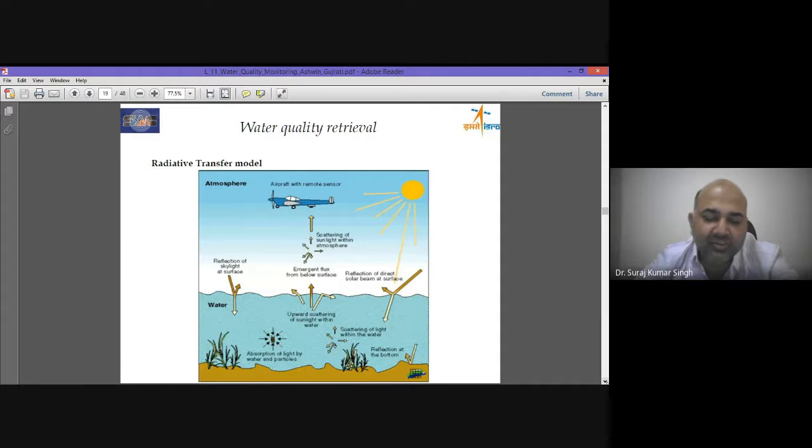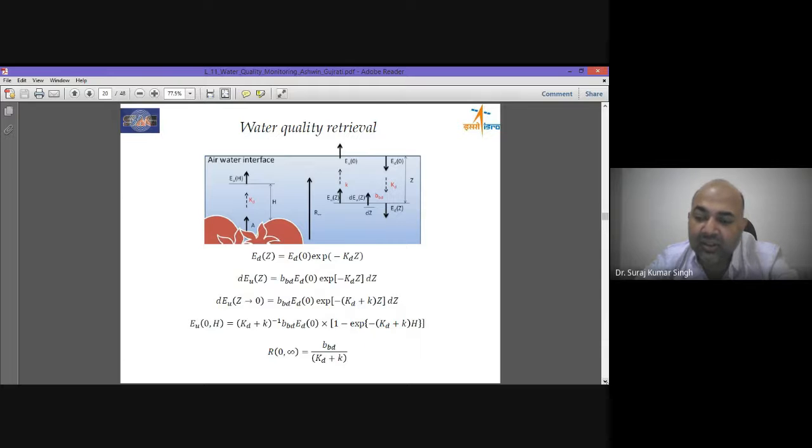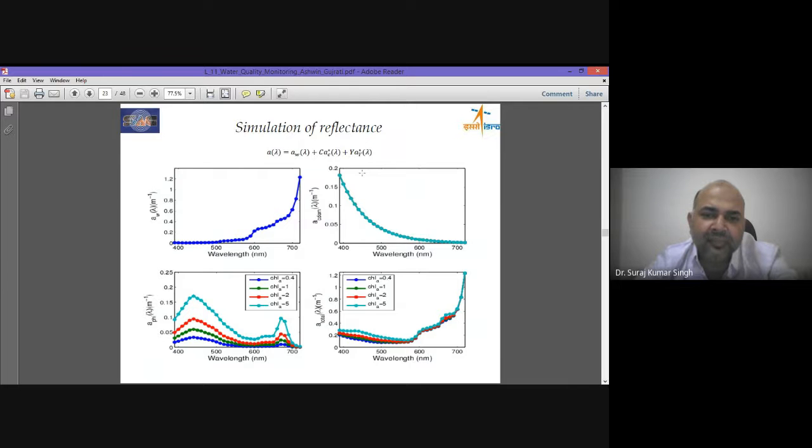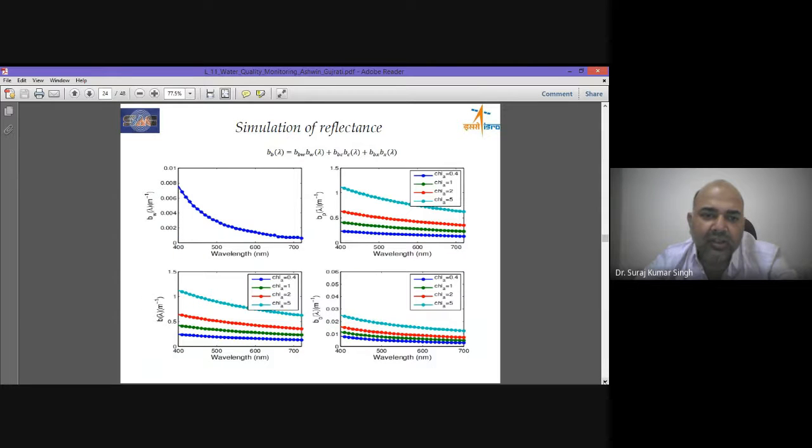These are the various models that we'll be using in the water quality index. The models that exist, or are simulation based, are for open ocean case 1, and you have various models that are inbuilt, which you will be using in your day-to-day activities in the laboratories. This is the statistical analysis, the statistical knowledge, of how the different particulate, matter, or chemical properties behave in different models. By simulation models you can see the different levels, the ranges, and the contamination levels.